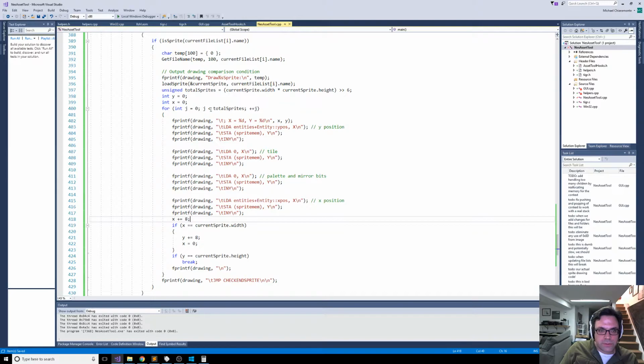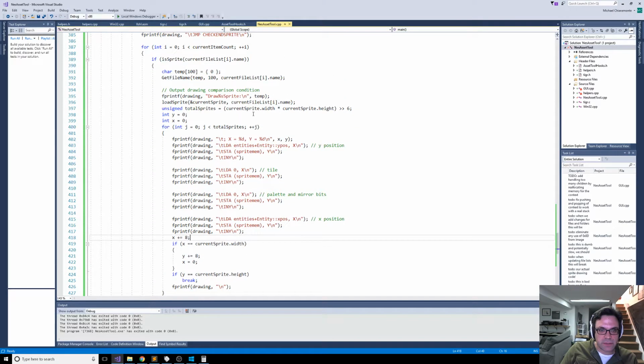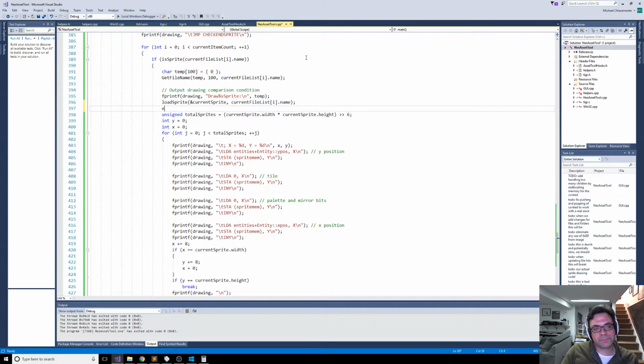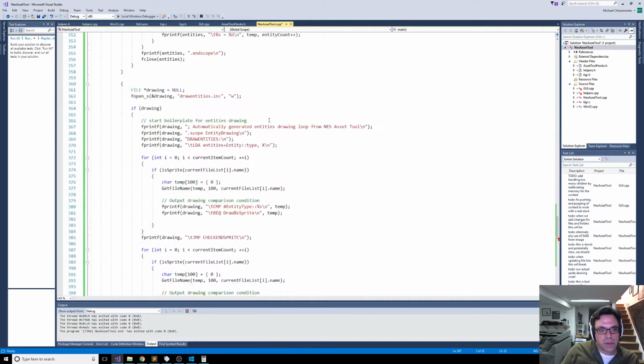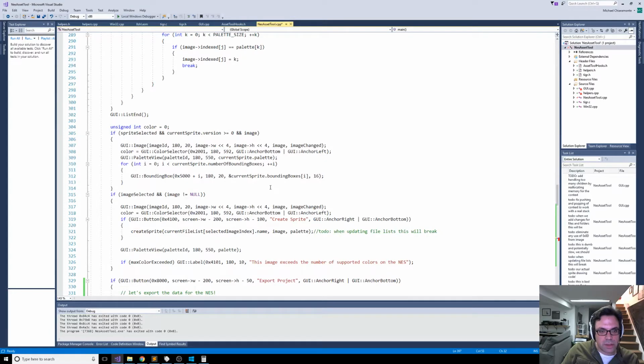Let's see here. So we've got this. I want to export, for each of these, the sprite char data. How are we composing this in current image?